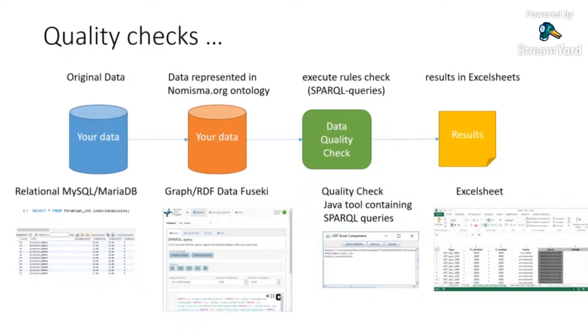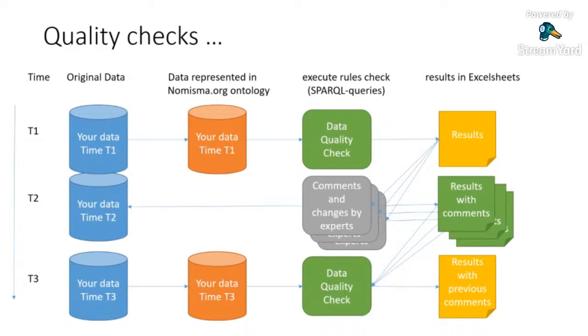Let's see if the next slide comes up. Here it is. The beauty about the system is that the resulting Excel sheet is given to the domain expert. The domain expert can then determine whether these found inconsistencies or potentially wrong things are really wrong, because for us, as non-domain experts, we cannot say that, and we also cannot correct it. It's something that has to be done by domain experts. So they can change it, they can put comments in the Excel sheet, and the next time we run it, we will keep the comments. So if the error still appears in the next round of the check, we will keep the comment, we will see what the date was when this error was first encountered, and so on, which is quite important. Otherwise, you do the job over and over again.